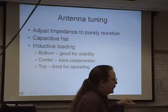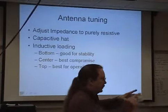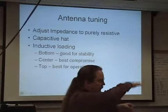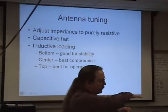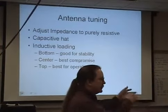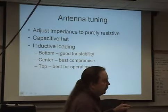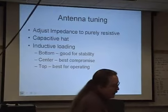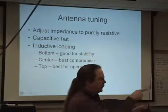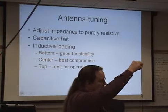The other thing is you can add inductance by putting in a coil. This allows me to make my antenna shorter. The best place to put this is at the top. Trouble is, in the mobile situation, when you have that coil, this tends to start flopping and then you'll start breaking it. You will see base mounting, but that's probably the worst place to have it. So this is the best compromise for being in a mobile situation and to get the least amount of wasted power. Best would be the top, but your antenna won't last very long because it's vibrating so much it'll break.